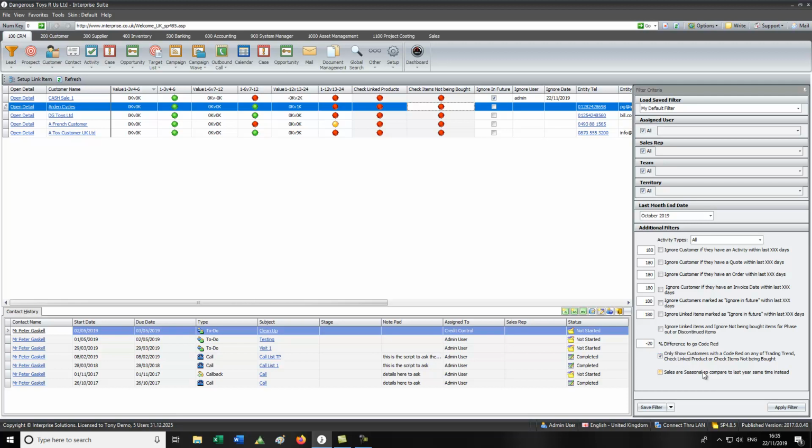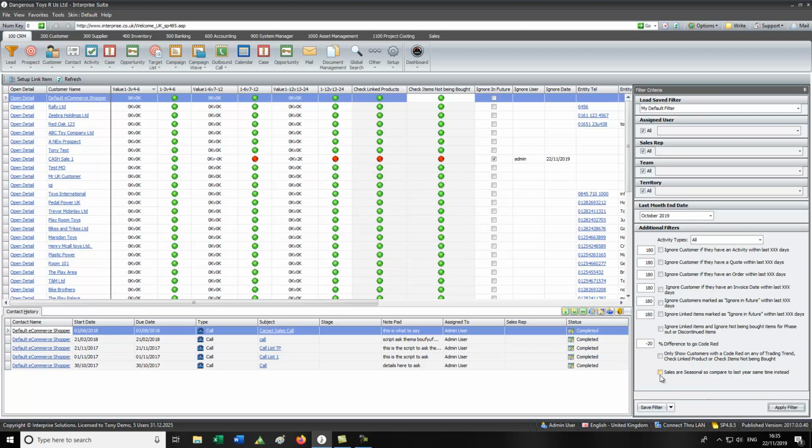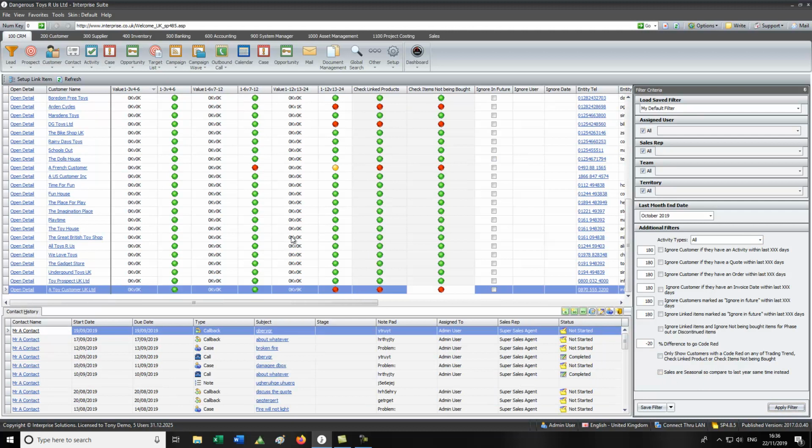Now, some of you might be seasonal. What that means is that comparing this month with last month is no use. You really want to compare this month with the same month last year, because if you sell more in summer than you do in winter and all this kind of stuff, then theoretically, if you look here, this value is comparing the last 3 months with the previous 3 months, quarter on quarter. But when I change it, it's now going to compare the last 3 months with the same 3 months last year. So it changes that to be more seasonally oriented in its comparison. So just take that off, get rid of it.